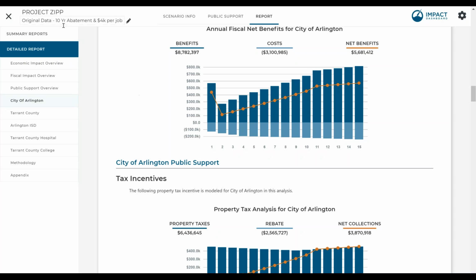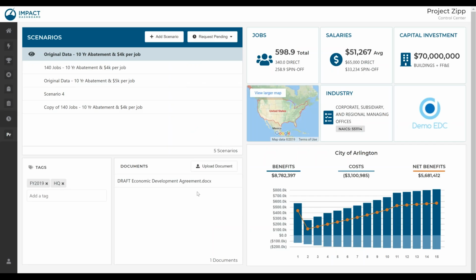What we've been looking at so far is one scenario for one project. But what I want to do is take a step back and show you how you can run multiple iterations of these projects so that you can model everything you need to. So if I hit this little close scenario thing, this is going to save everything we've got here and just close out of the scenario. And now we go back to this area that we call our project control center.